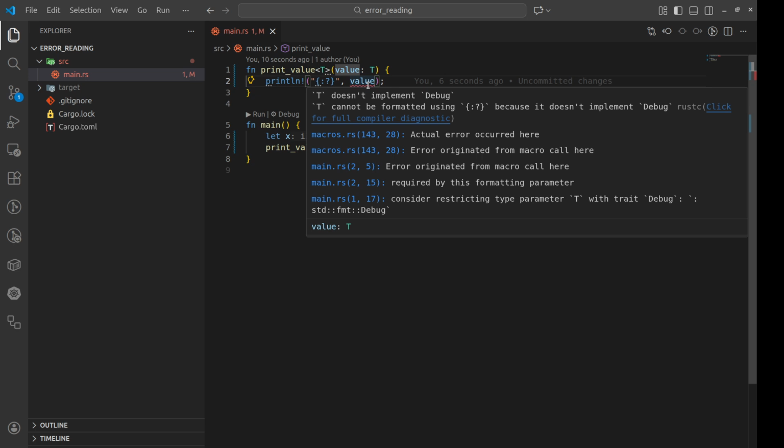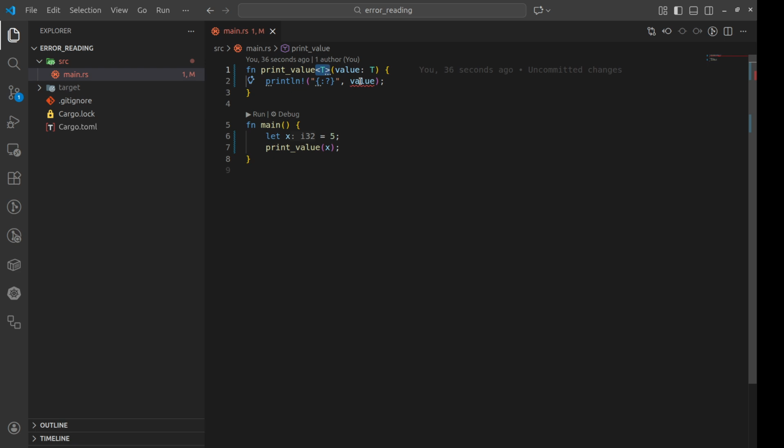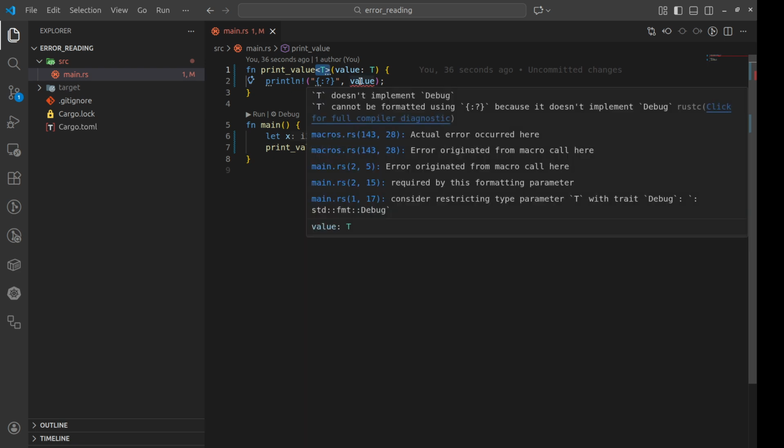Again, by hovering on that error, the diagonal opens, and we can see there are lots of error messages, but we'll ignore every message and we'll just look for one core error message, which is this line, where it's saying generic T does not implement Debug.